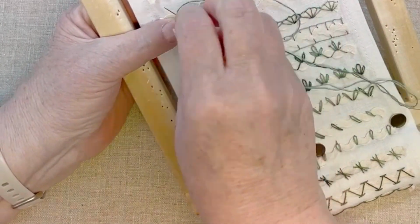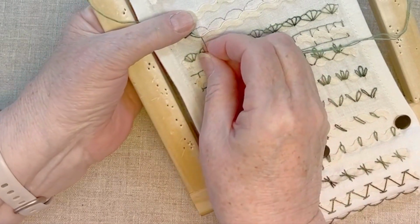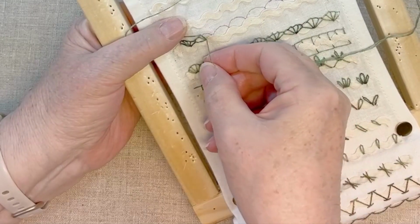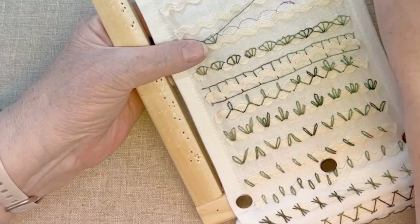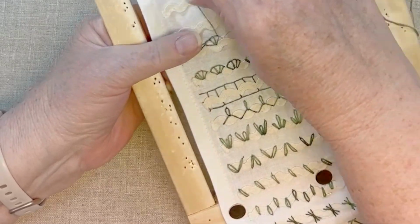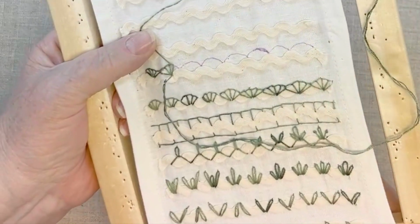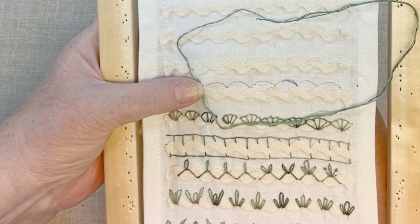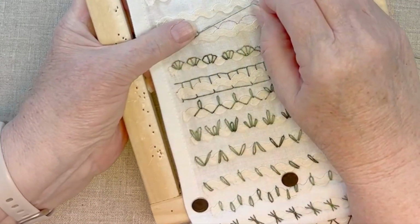I'm trying to always come in that same center stitch. And now I know exactly where I'm coming up. Center, and we're going to come straight up on that line. Center. And with buttonhole, you've got to pull your tension just right. And we're going down again in that center. And this time we're coming up on the point or the hilltop or the mountain or peak, whatever you want to call it.